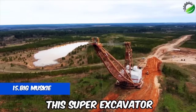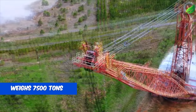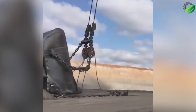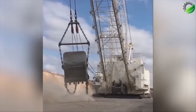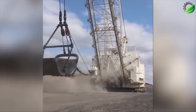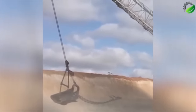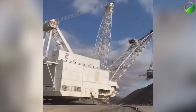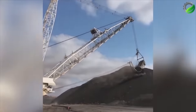Number 15: Big Musky. Known as the giant of the mining industry, this super excavator can carry nearly 300 tons of soil and rock in just one bucket. The Central Ohio Coal Company, formerly a part of American Electric Power, can be proud to own a giant machine 46 meters wide and 67.7 meters high — equivalent to the height of a 22-story building — 148.4 meters long, one and a half times the length of a standard football field, and weighing up to 12,247 tons. The most prominent feature of Big Musky is its giant bucket, the key factor that determines productivity and mining output.